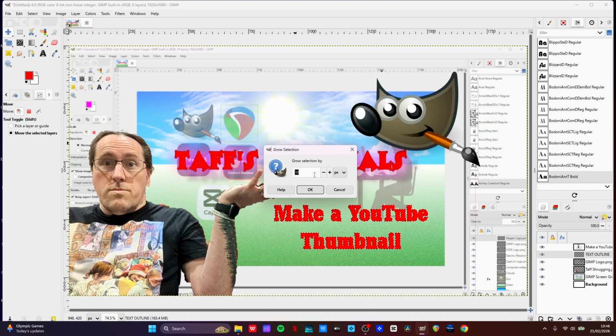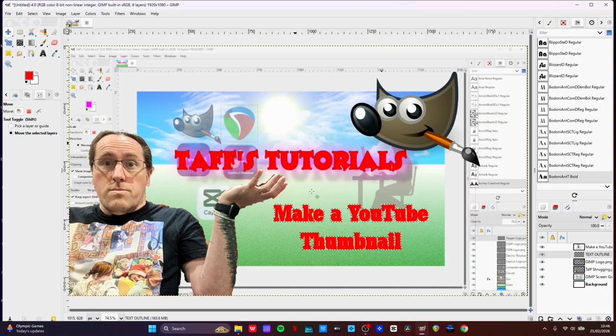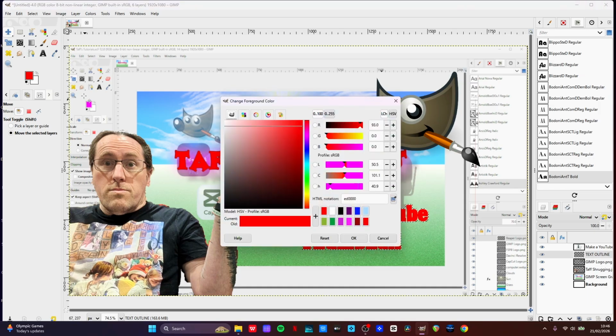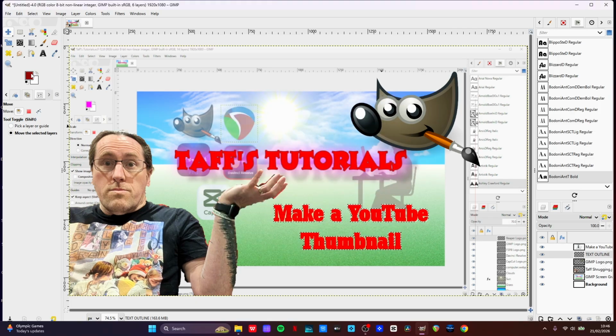And we're going to grow this by 3 pixels. Yeah, and change the color, click on the color thing, and we're going to change it to more of a kind of maroon. See, as you can see, it's added that outline to that.